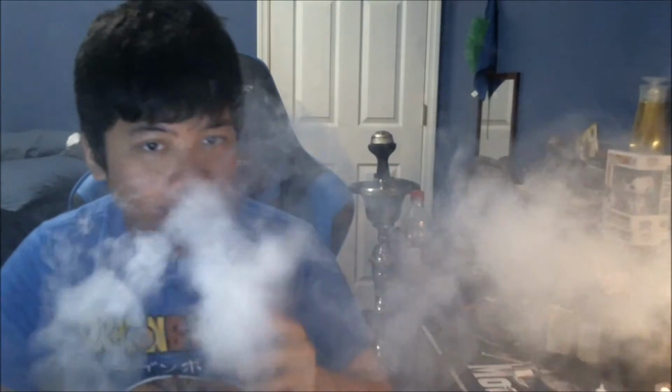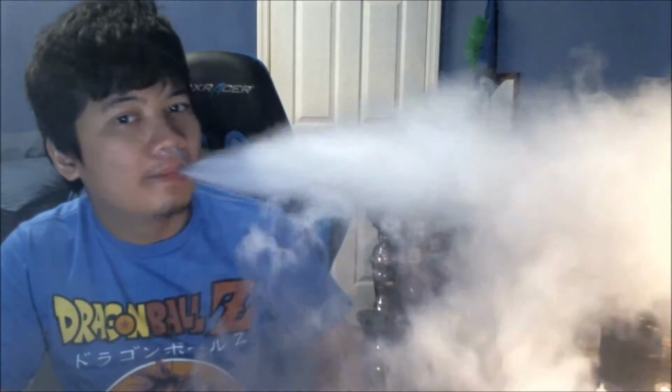I do feel like I get slightly better flavor too just because of the drip tip, maybe because it has a narrower opening compared to the regular one. So it is a little bit more comfortable, in my opinion. It's not as slim as this is. This does have a wider opening, but it's a little bit slimmer. So again, really nice.